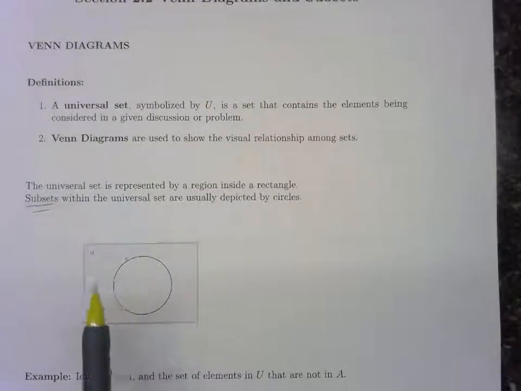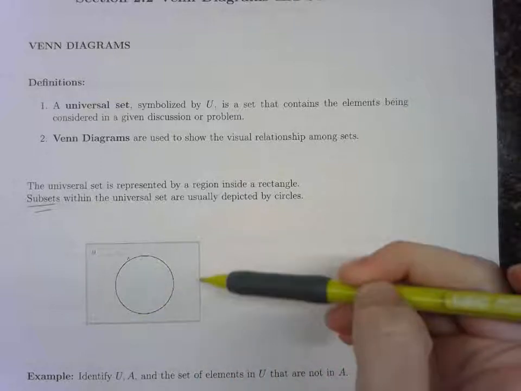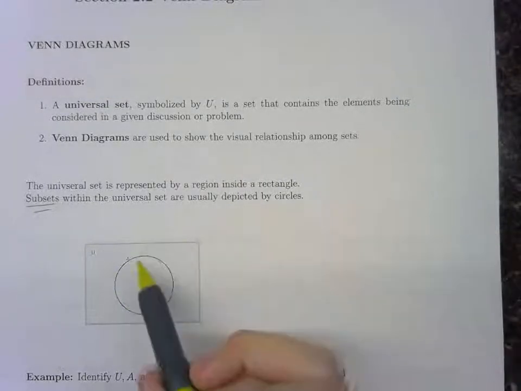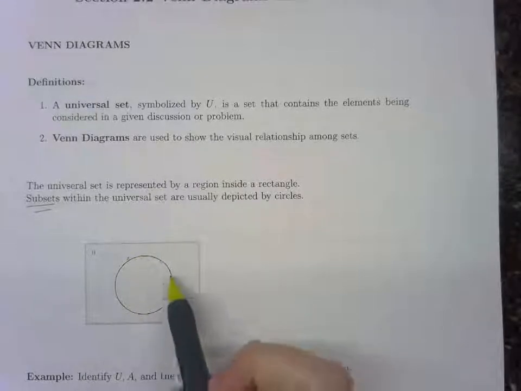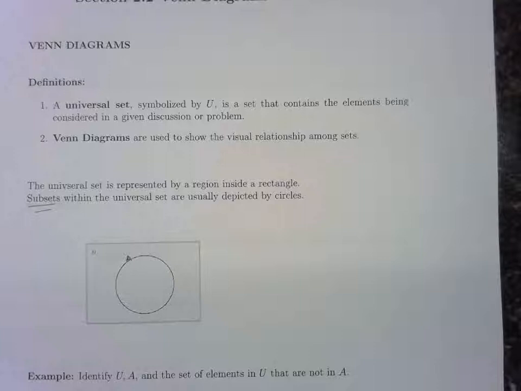Okay, so this is what a basic Venn diagram looks like. The universal set is always a rectangle. So what you're studying goes in the rectangle. And then sets are always represented by circles. And this is set A, which I know the graphics on this page are not very good, so I'll probably have to write in the elements. When you printed your notes, it might have been a little better. I printed from a copier, so the small ones just didn't show up as well.